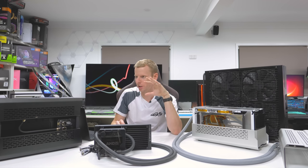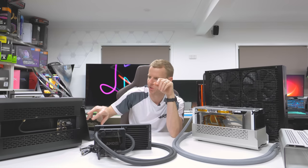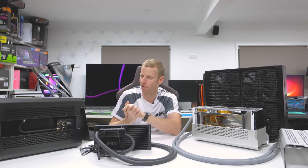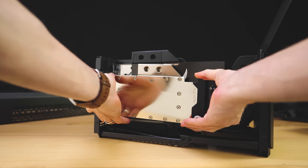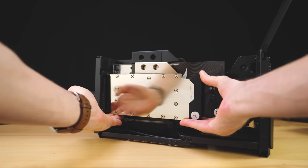I want to go over temps on this one. The specs are a 12400F and a reference 3080. I love reference 3080s because they are very short. I'd go with 3070s but they're very hard to find in reference form — and I'm not talking about FE cards, I'm talking about reference cards like the Galaxy G1 or the XLR8.